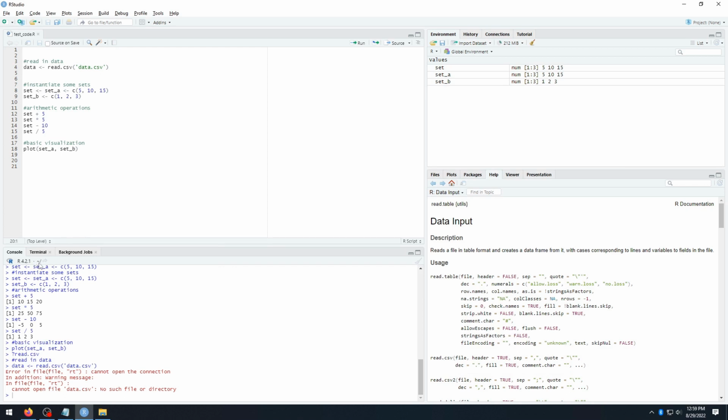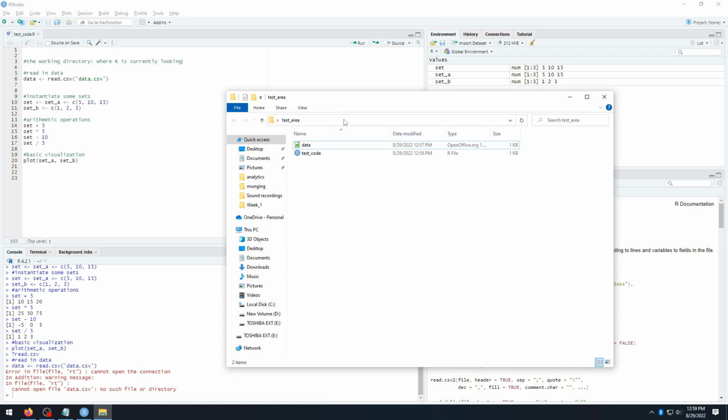This is basically telling us where R is currently looking. That's called the working directory. And our working directory, you'll notice, is not test area.